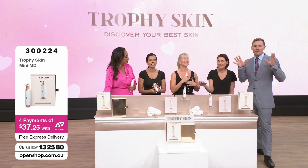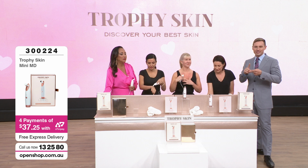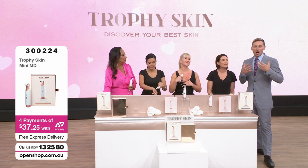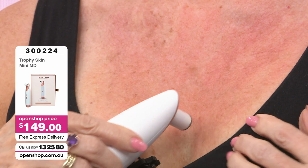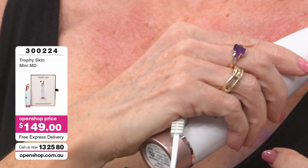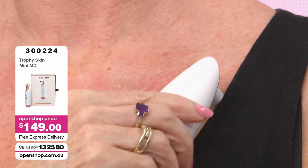And just don't think about the face. That's the first thing you might be thinking of, but the chest area, the whole body. You know, certain sun damage all over the décolletage part. Over the years, you might have it in different areas. The wrinkle reduction on the décolletage is sensational if it works properly, especially the neck. That's always something that I know a lot of ladies and men want to look after.